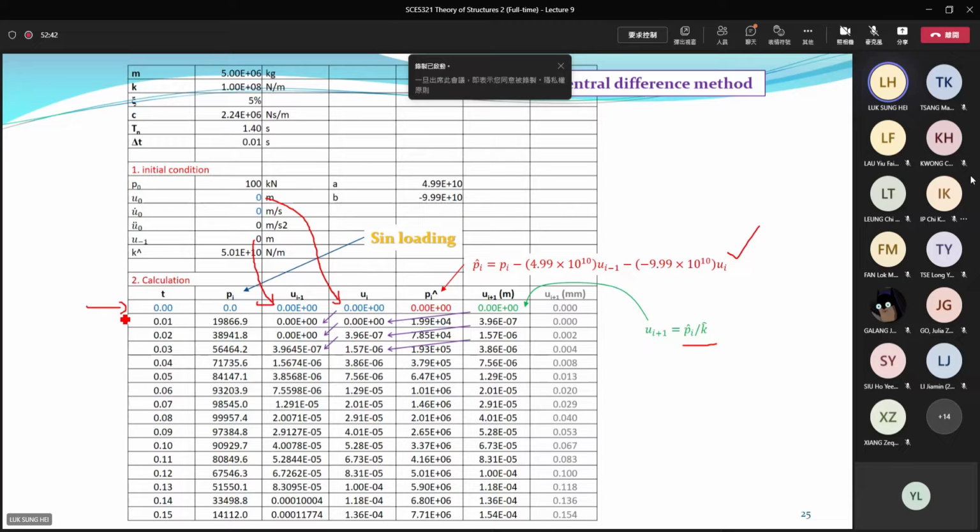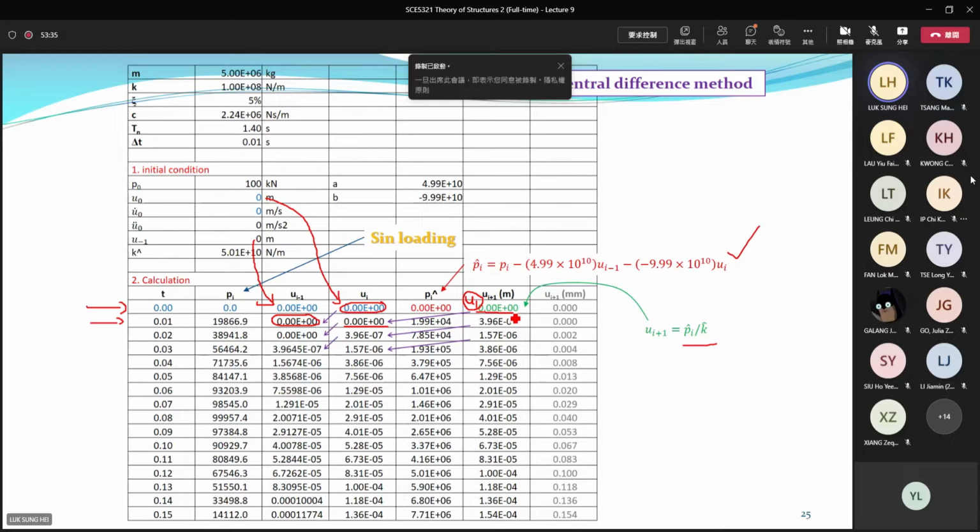Once you finish the first row, time 0, then you know what happened on the next time step, u1, right? Then you can copy the value to the second row here. You can move u1, the answer, in the previous row right here, because in the next time step, at time step 0.01, this value becomes the previous response, and then you can move this one to ui-1. So by moving these two cells to appropriate locations, now you can use these two new displacements to predict what happened on the next using the same equation.